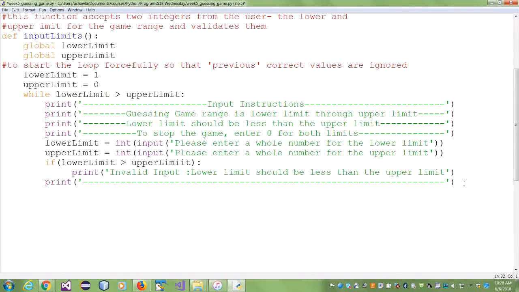See, I'm not concerned about anything else. I'm just writing a function, and that is the beauty of functions. Just code them. What is the second function you want to code? The second function compares the user's guess with the secret number. You can call it the secret number or the computer number.